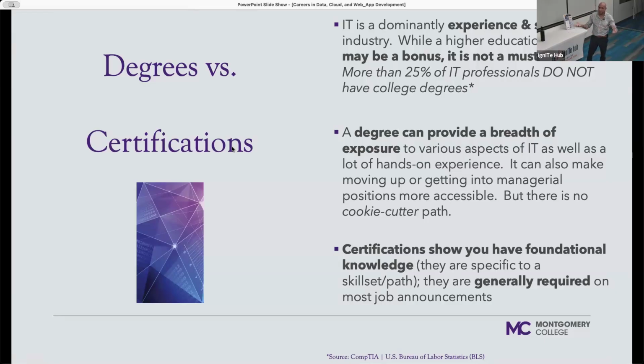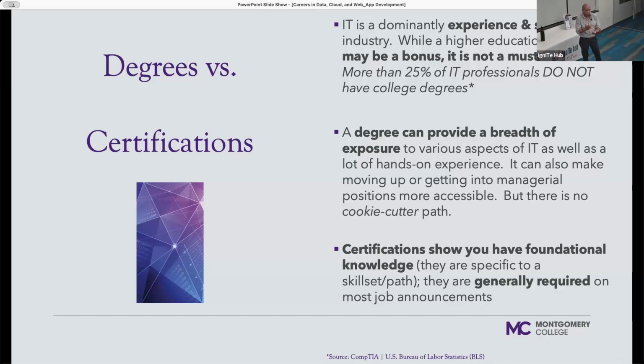So a degree, again, can provide a breadth of exposure to various aspects of IT. Like I mentioned in the last couple of weeks, what a degree proves to an employer is a couple of things. First of all, that you have a rounded knowledge, that you have taken core classes in that particular area, and then you have taken all other classes, so that you are a competent professional. That doesn't mean that you are prepared for a job. The second thing that it proves to prospective employers is that this person is capable of starting and ending a long and complicated project, which is obtaining a degree. All right. That doesn't mean that it's proving that you're ready for the job.